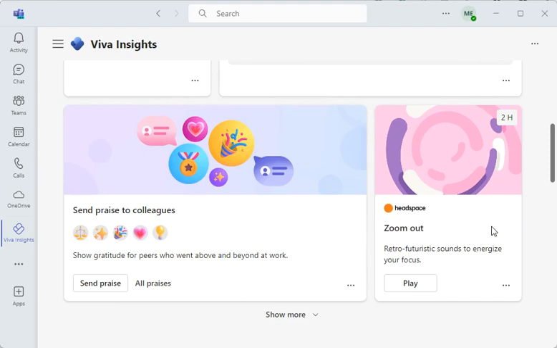So Viva Insights also integrates with the Headspace application to provide certain exercises to help you decompress. This will keep changing. It could be a 3 minute thing during the day, depending on the time of work day. It could be a 7 minute thing that shows up here, where it walks you through motivation, a meditative exercise, or maybe a breathing exercise and so on. So you just hit the play button and then you can do that.